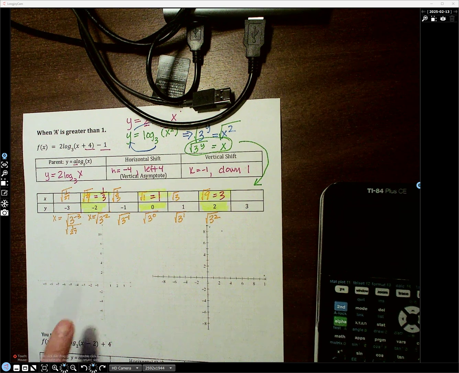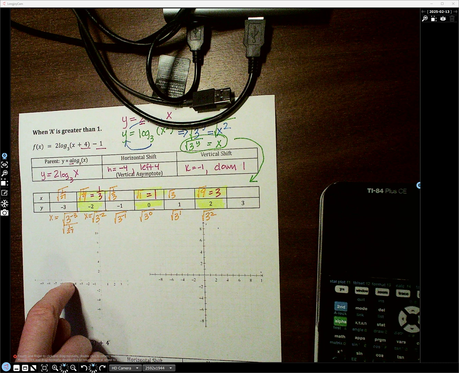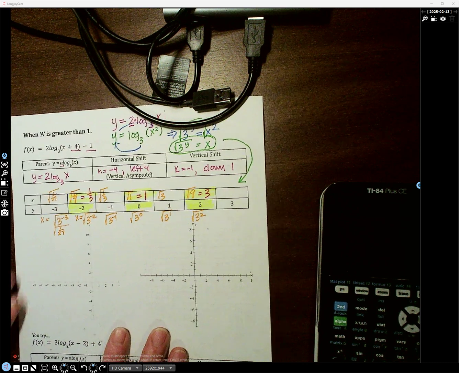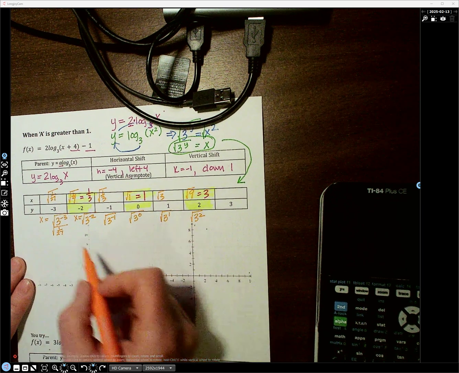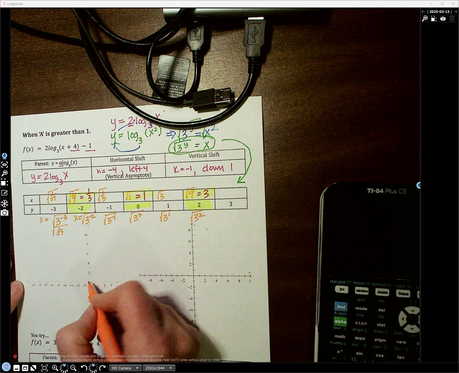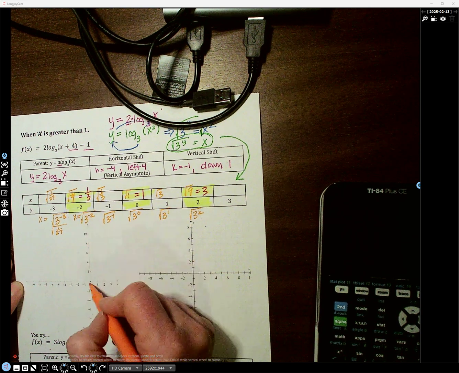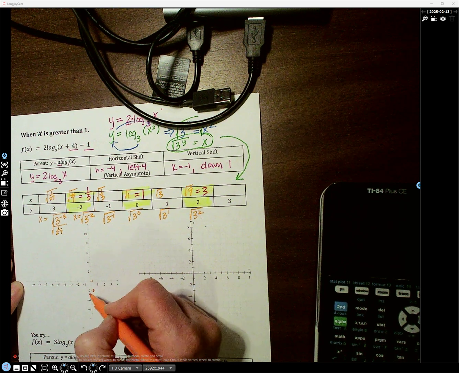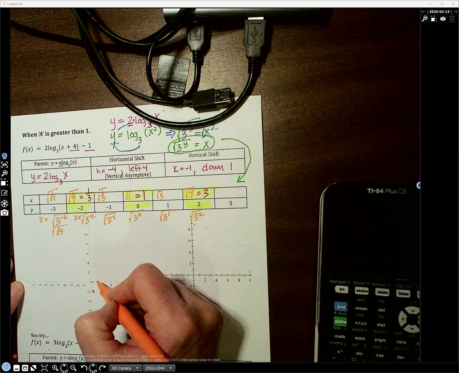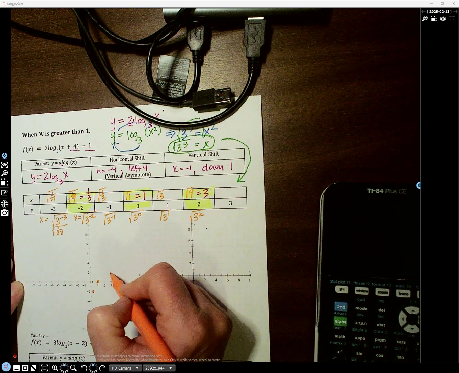So we're going to graph the parent. This graph is going to go with this. Okay, so we're going to graph here. So let's graph the parent. I'm going to graph the parent in orange. And this is the parent, and I've got 3 points. And so I'm here, I've got x is 1/3, and this is where it's kind of a little bit mind-bending. X is 1/3, so I have 1/3, and I'm going to go down -2. There's my first point. Then I'm going to go to my next point. X is 1, 0, and then 3, 2. X is 3, y is 2.